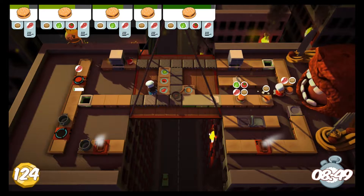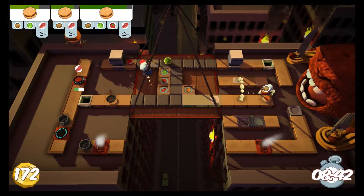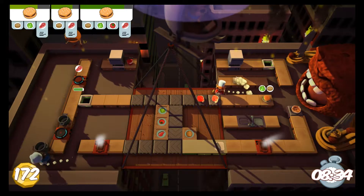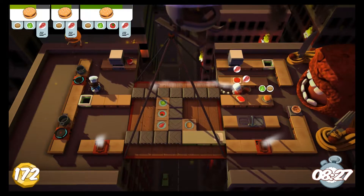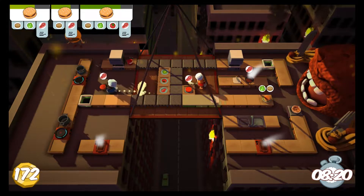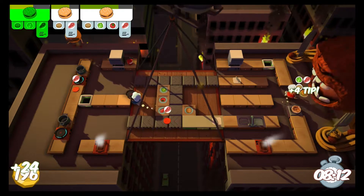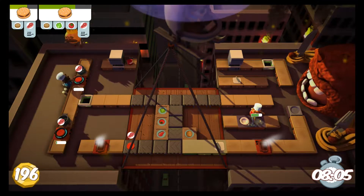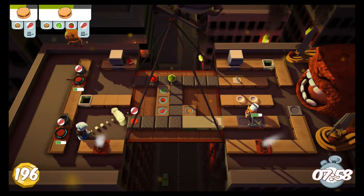Here's some done meat, and here's some more done meat — thank you. All right, next up is the lettuce burger, so lettuce heading your way along with some raw meat. Bringing this pot back up. Here's some done meat for you. I set that on the wrong place — here's this though. I was gonna plate it for you, like why can't I put this on the burner? Apply directly to the burner. Meat on — I'll send some veggies your way, just trying to get my plate game on.